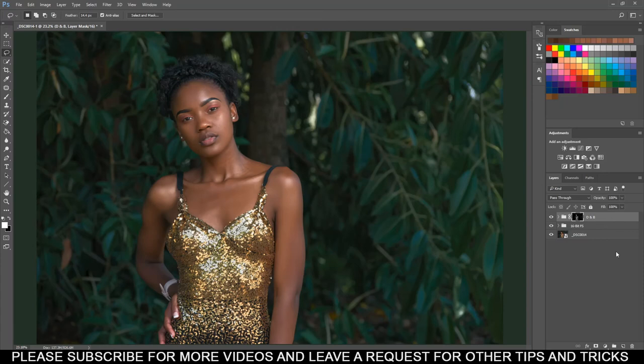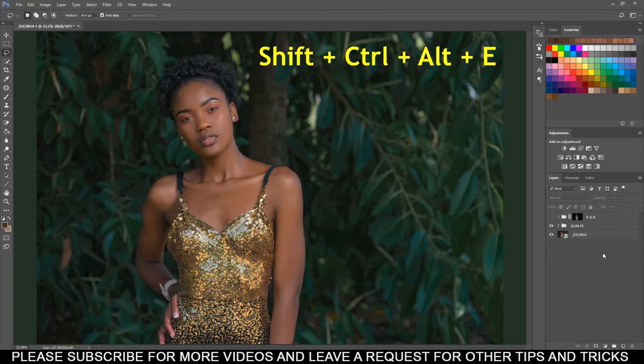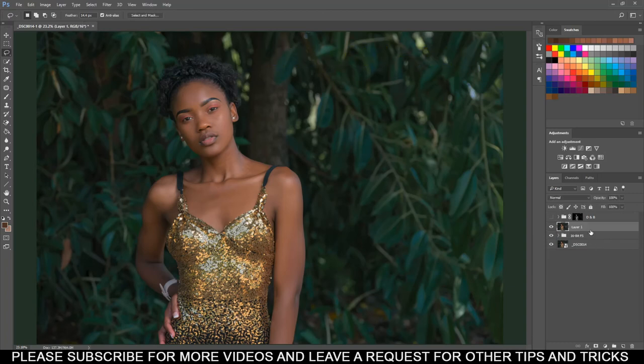But you can also use this to touch and bend the dress or the background. Same steps, but you have to make sure everything is selected. I want the touch and bend to be only on the skin. So the only way to do that, make sure nothing is selected here. Shift, Control, Alt, E to make a duplicate of everything below here. Then from here, let's make sure this is above this one.